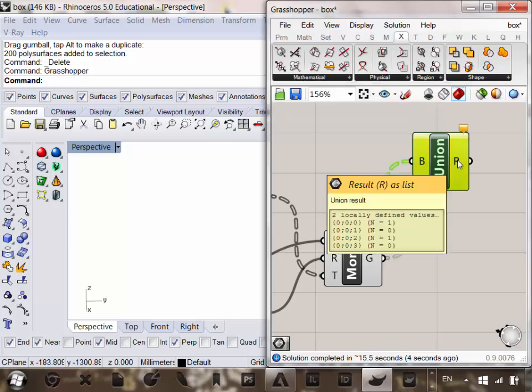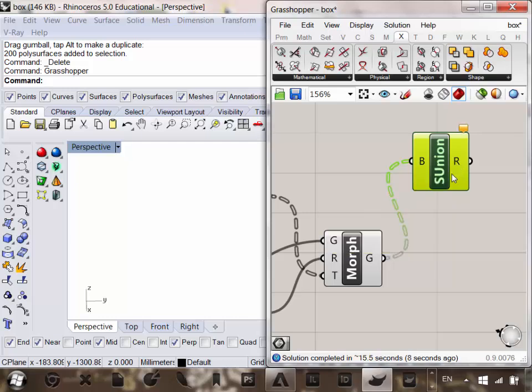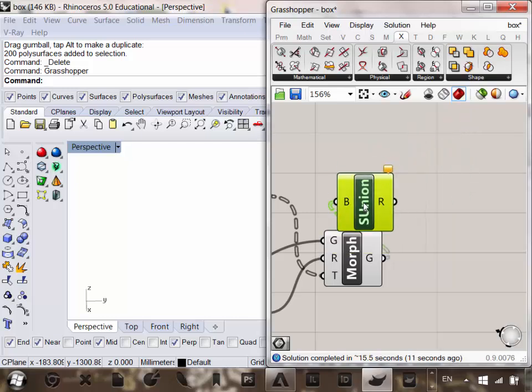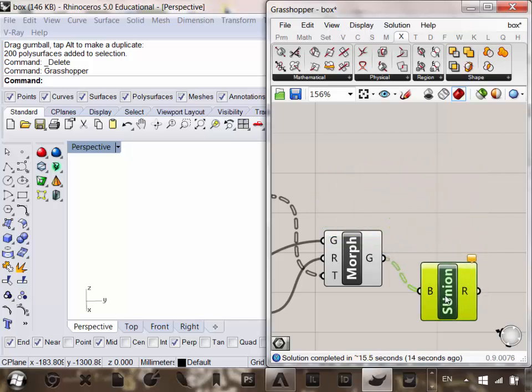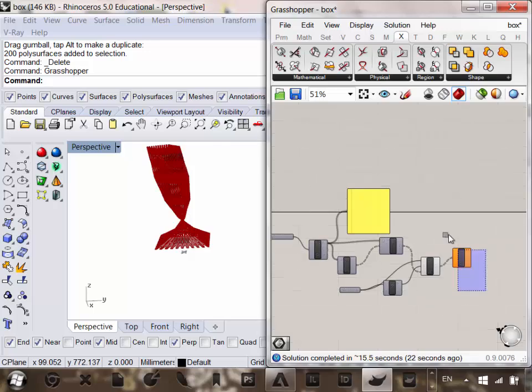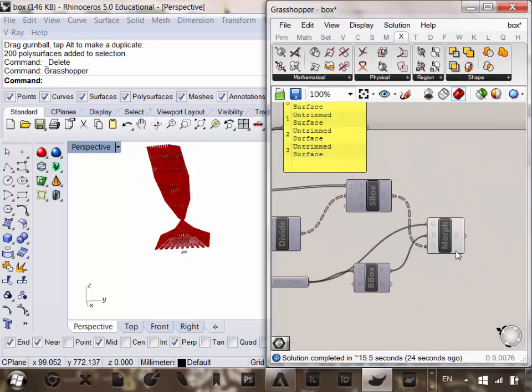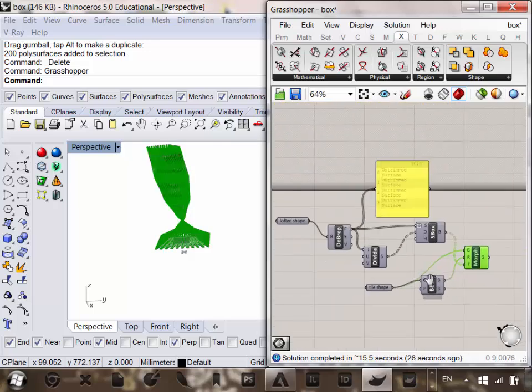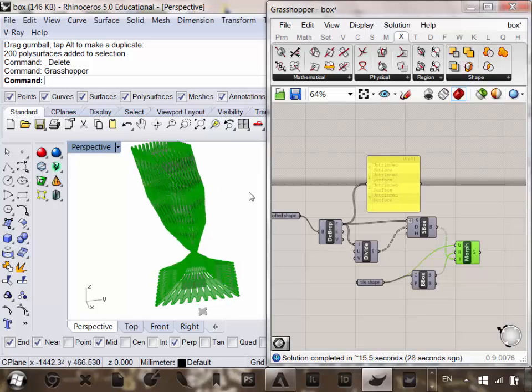So you can see here, it actually didn't work for 2 of them. So unions start to get kind of weird in Grasshopper. I try to avoid them if you can, but they work a lot of the time. I think it didn't work in this case because we have like this bizarre twist in the middle where it's intersecting. So does anyone have any other questions about this process here?